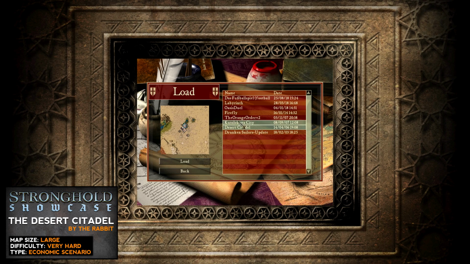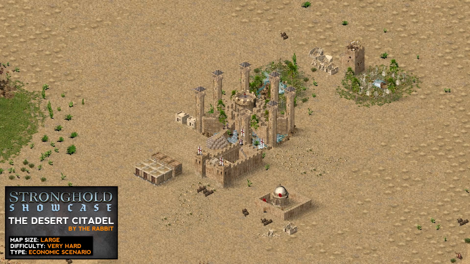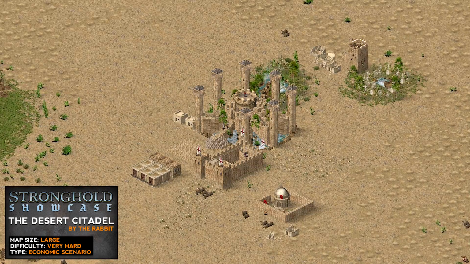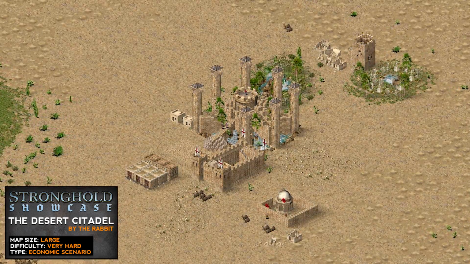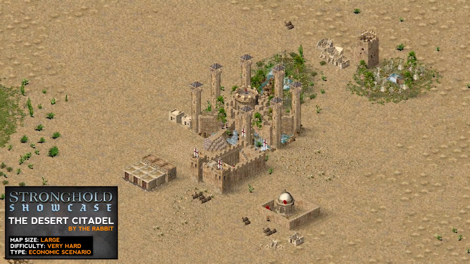Next up, we travel to the deserts of fan favourite Stronghold Crusader in the Desert Citadel by the Rabbit. I'm highlighting this hidden gem because of the engaging backstory behind this original creation, which is always a nice addition to add context to your playthrough of community-made maps.